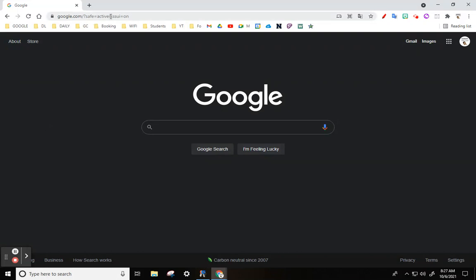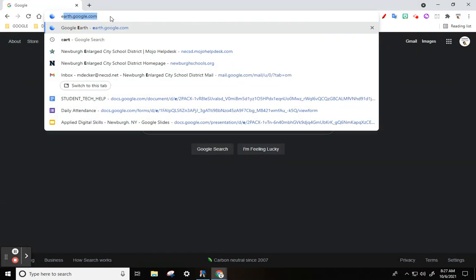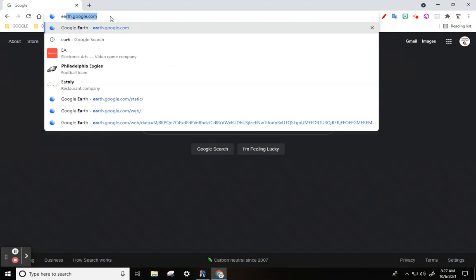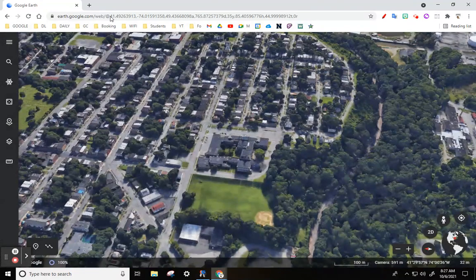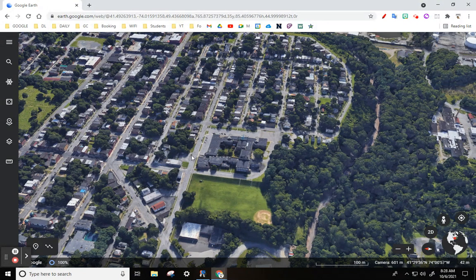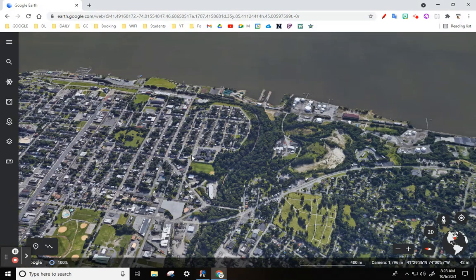So first things first, click in your browser, earth.google.com. Okay. You're going to go to that website and you're going to get this. Now, the first thing you should do is figure out what you're going to show the viewer.